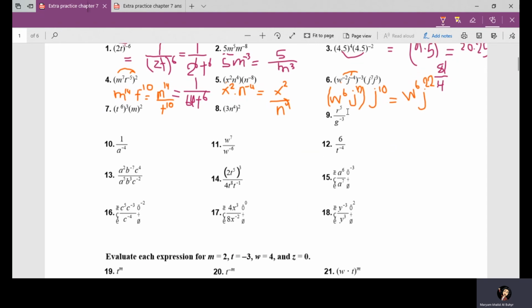So this one is easy and regular. You just can say directly that r to the power 5 and g, if you have them different base, please do not do anything with the power. You just can say r to the power 5. You cannot subtract the powers here. You have to say move this up. So j to the power 3. That's what you should do.